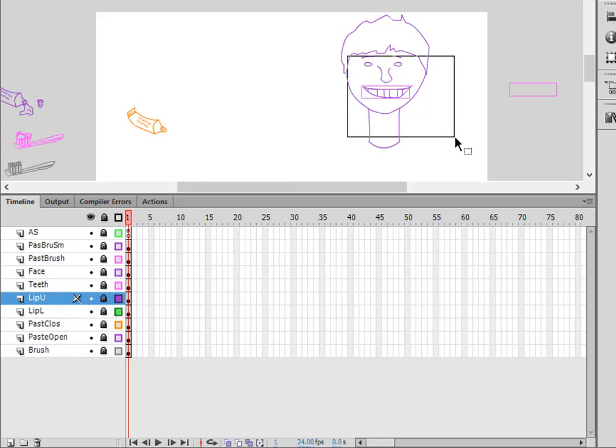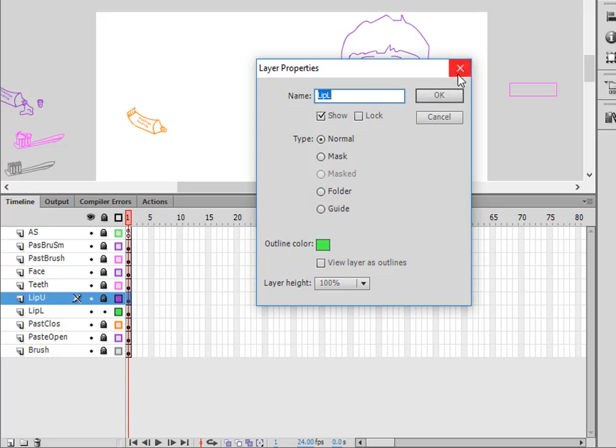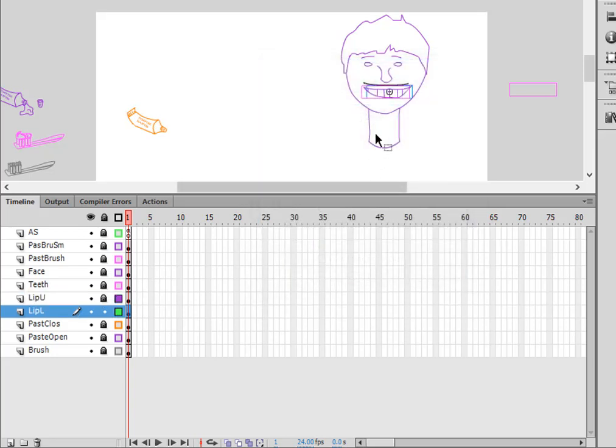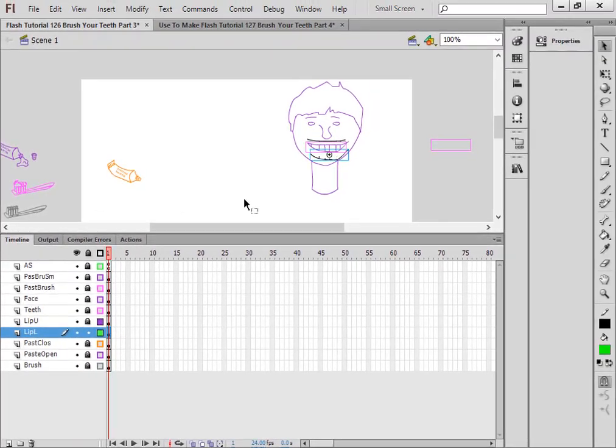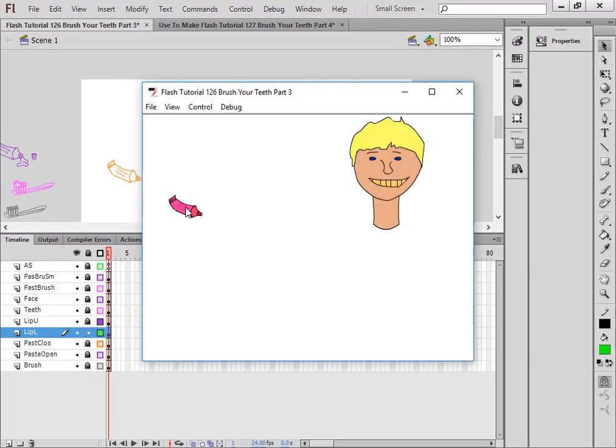So if I highlight them, unlock them, I'm unlocking the upper lip, selecting that frame, and there's the upper lip. I can take and move that up. I'm exaggerating that. Likewise, I can unlock the lower lip and select it. It's highlighted, and I'm moving it down. So that gives me an area between the two where I should not be decrementing my counter.